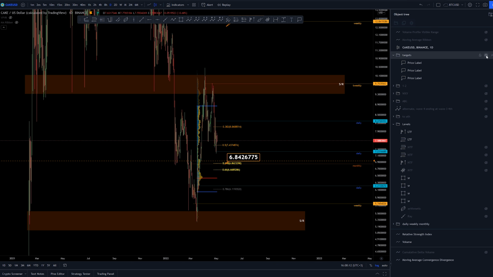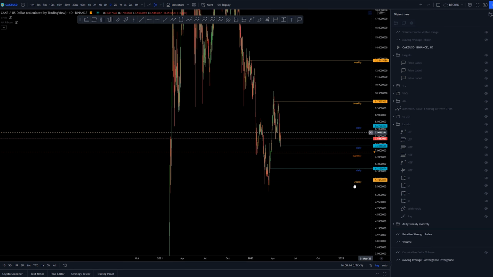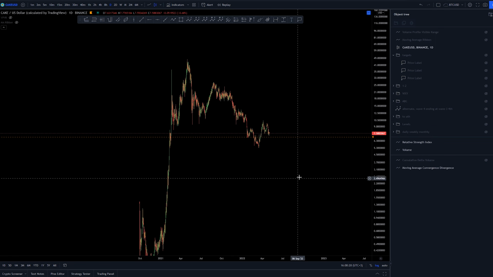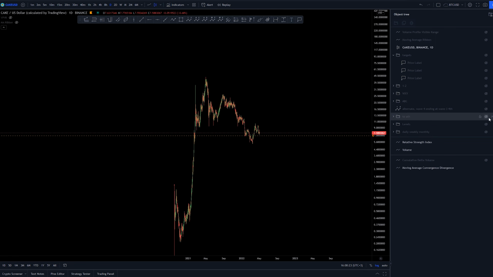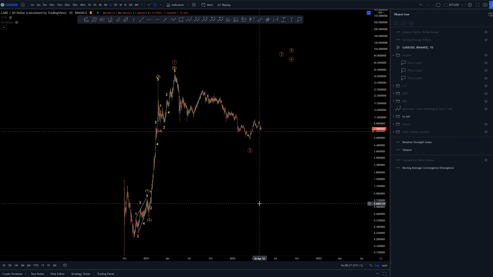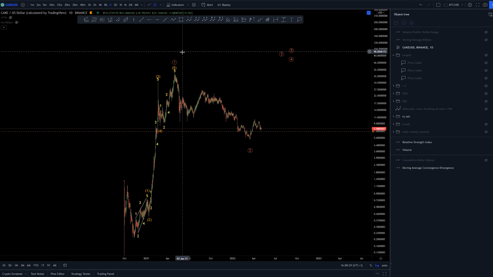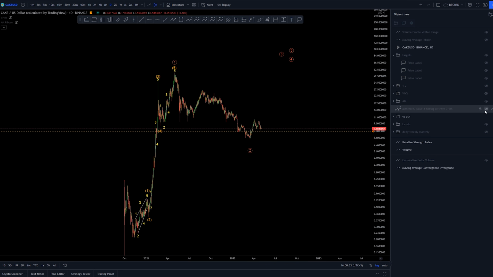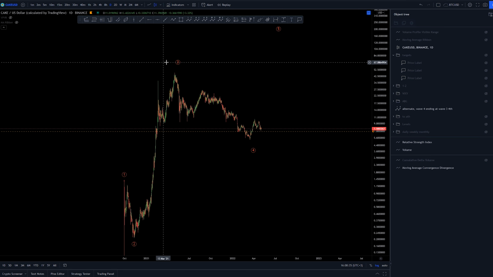Yeah, that's good. And basically those are the levels that I'm interested in. Probably there's more, but those are the ones I'm looking forward to. Now let's get to Elliott Wave stuff. There's a couple of different alternatives to get up here. One possibility is wave 1 here. Other option is wave 3.